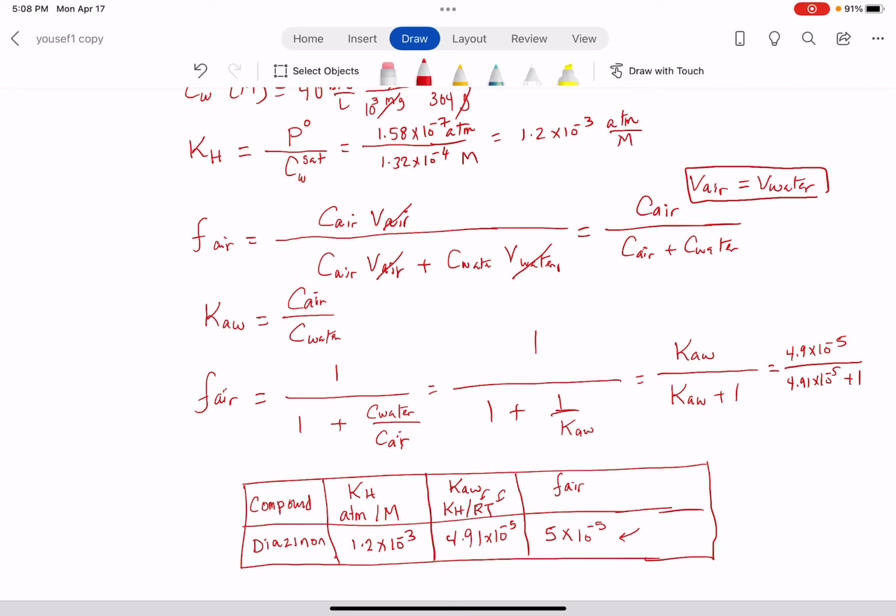If you look at the other chemical, heptachlor, I'm not going to give you KH or K air water. I'll tell you the fraction in air here. The fraction in air is 0.37. Almost 37% of this compound is in air. A lot, while the fraction of the other compound in air is very, very small. Okay, so you should find this example, and this is example number 1 for quiz number 3.